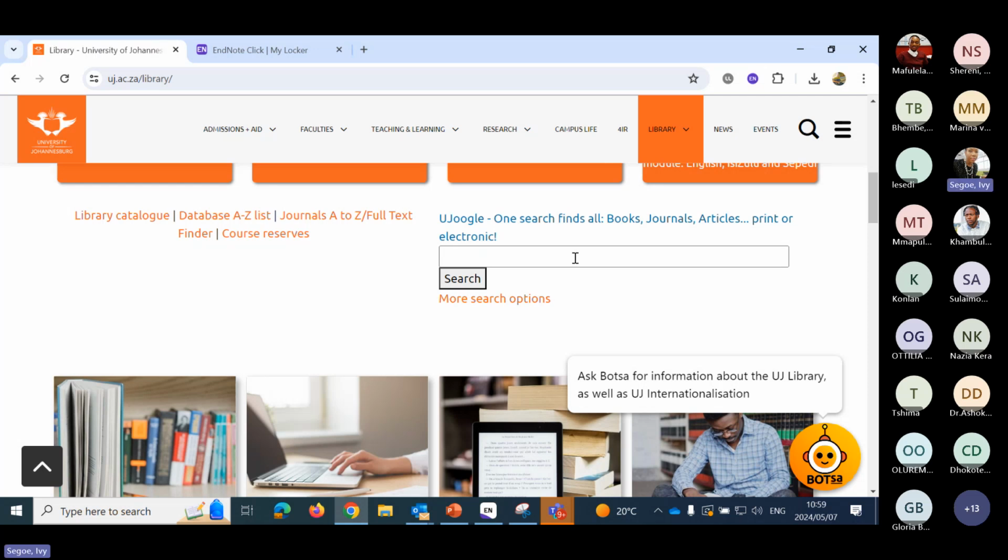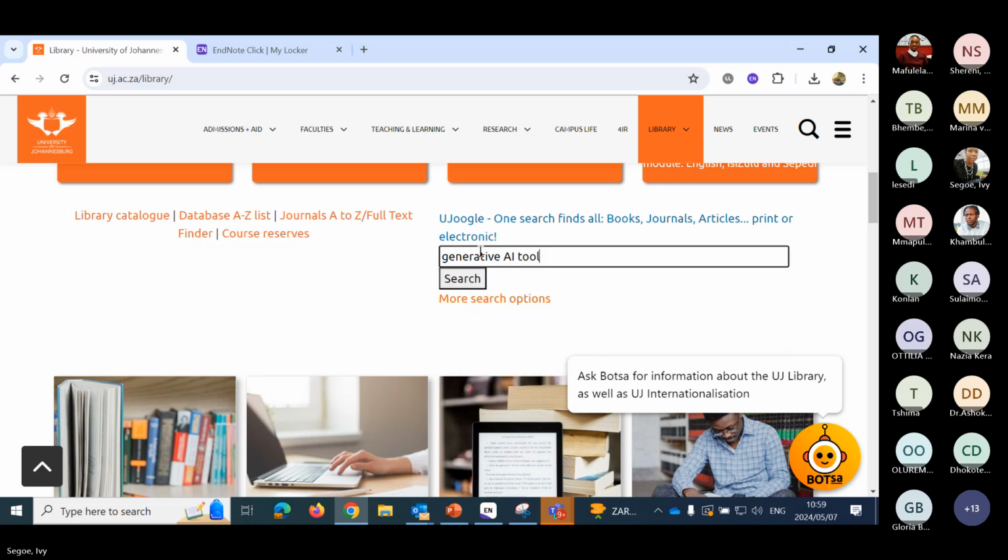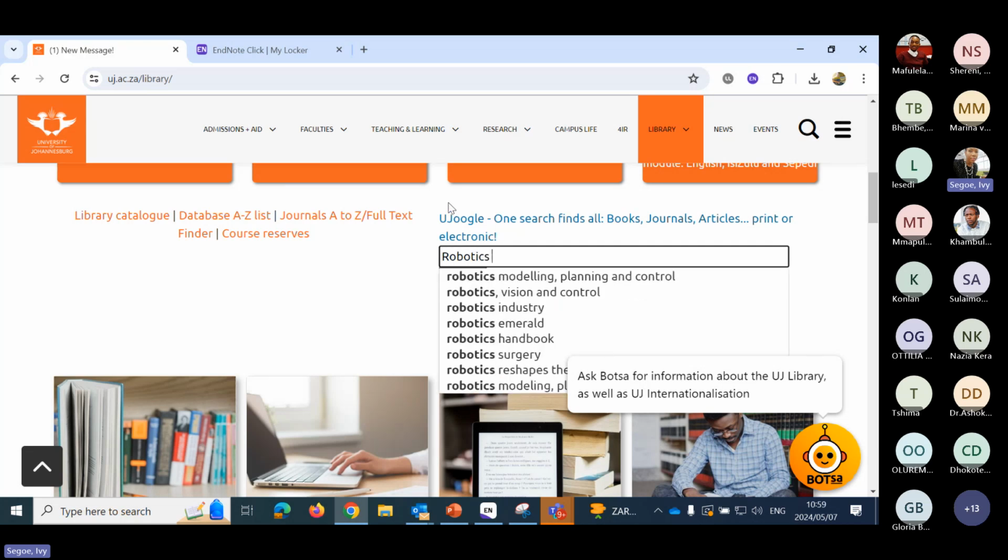So if you do your search, let's search for something else. Let's search for the use of robotics in STEM education.